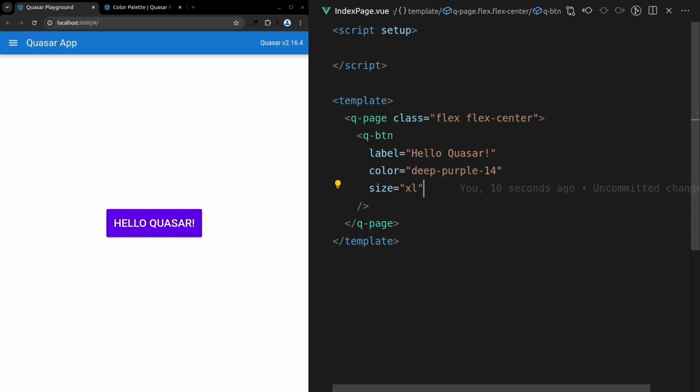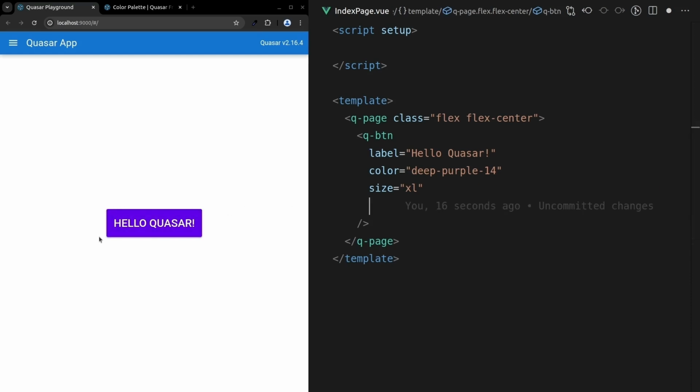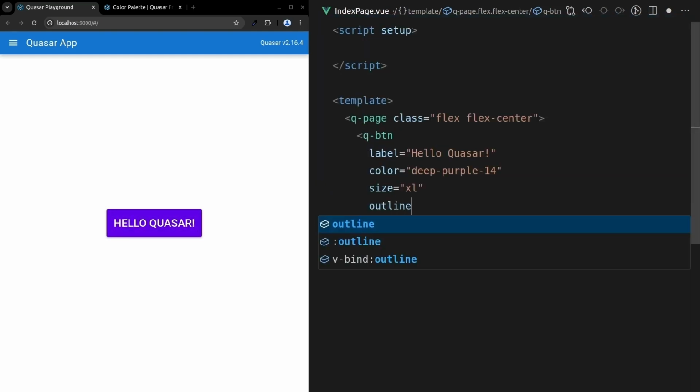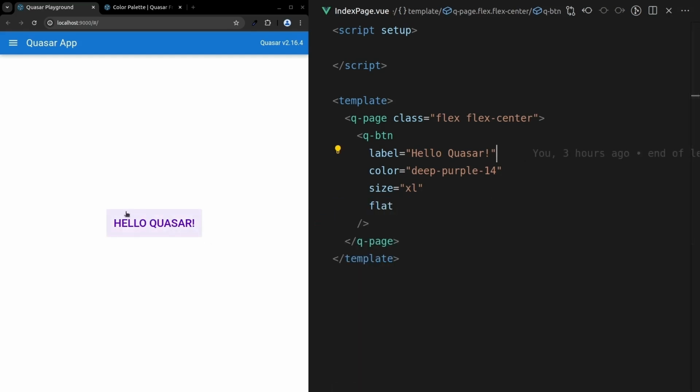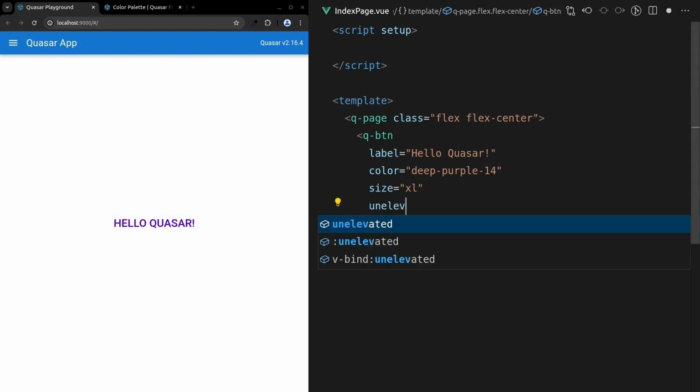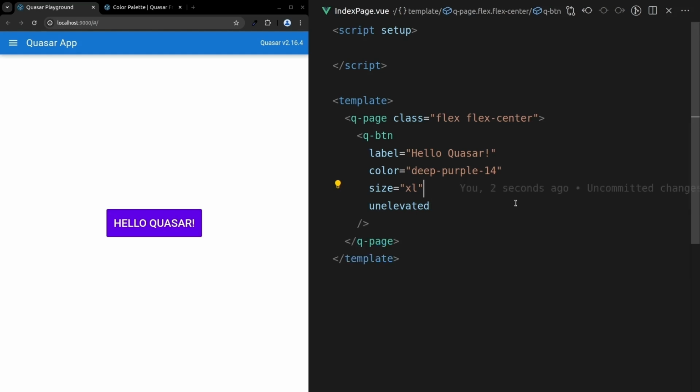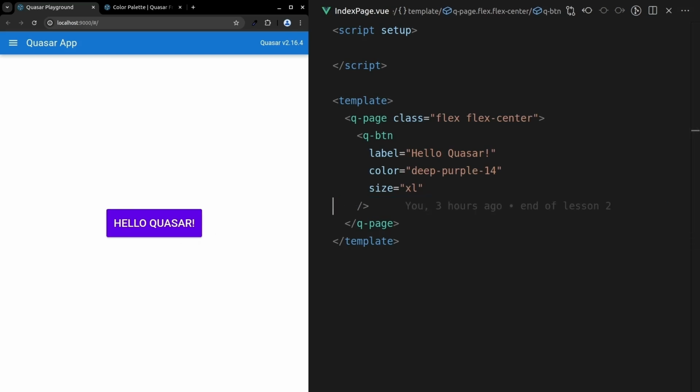Okay, what else can we do? We can also change the kind of button. Now, by default, notice that we have a little bit of a shadow around the button and a solid background. We can also say here, outline to have an outlined button, flat, and notice when you hover a flat button, you can still see the shape of it. So this is something that's a little bit more understated, and unelevated. Unelevated doesn't look much different. It just means that it's flattened out, but still has that nice purple background. So if you prefer more of a flat design, you might want to use unelevated for your buttons rather than the default that gives you that little bit of shadow. So that's good to know.